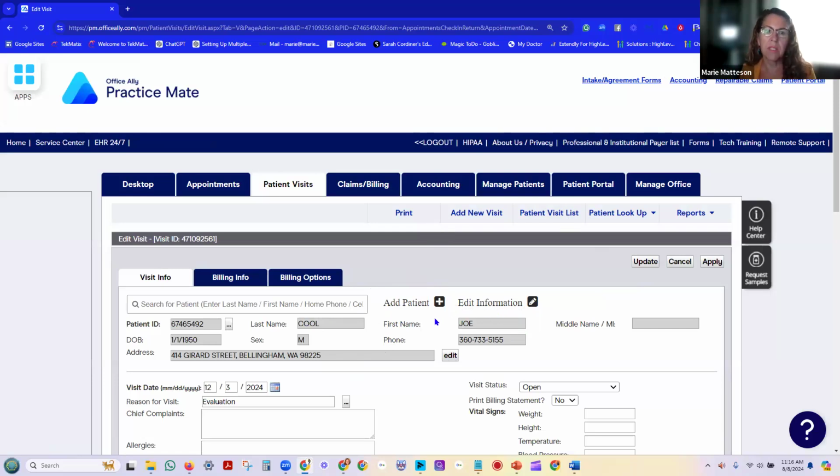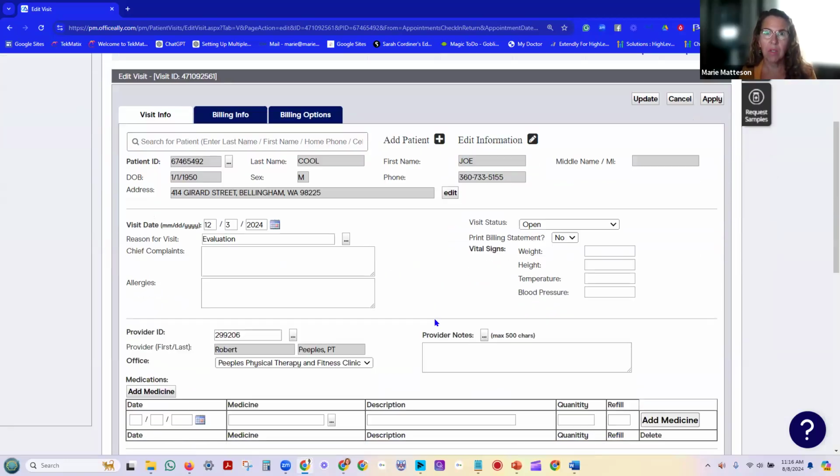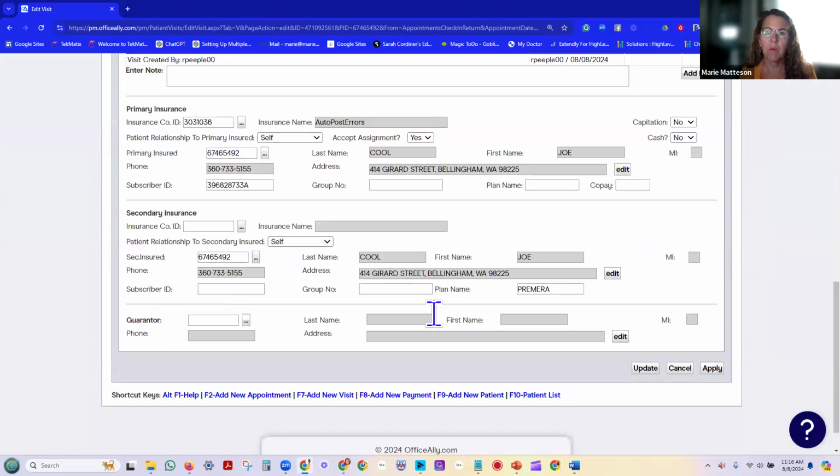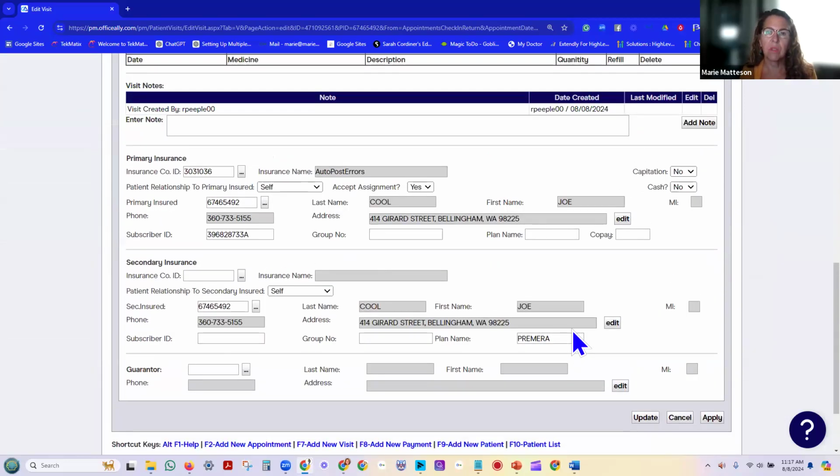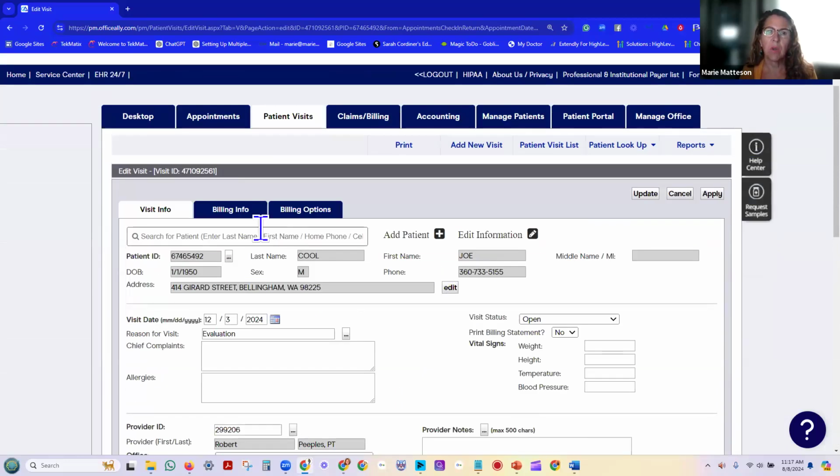But if you're just a receptionist, hey, not just a receptionist. If you are the receptionist, then this is maybe how the person you're working for wants you to check them in. So check them in. Here's the visit information. They're here for an eval. You notice this is all blank. It marries up with the electronic health record so that when the practitioner fills out their electronic health record information, it will carry over to this visit.